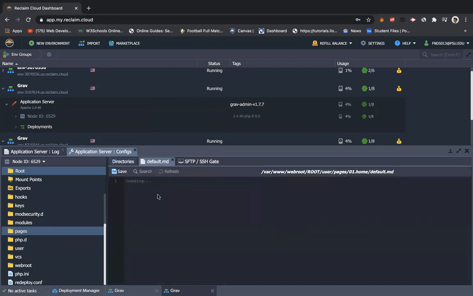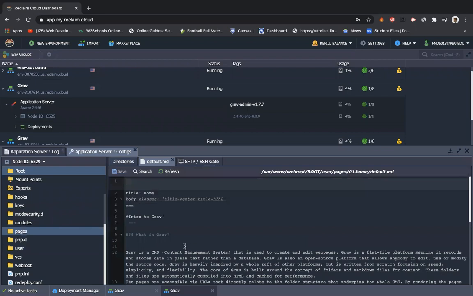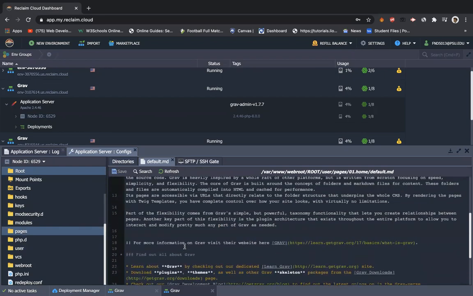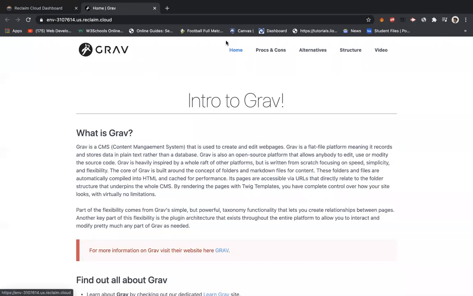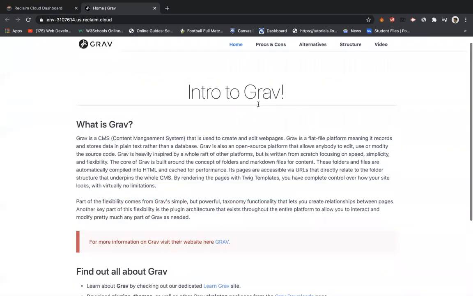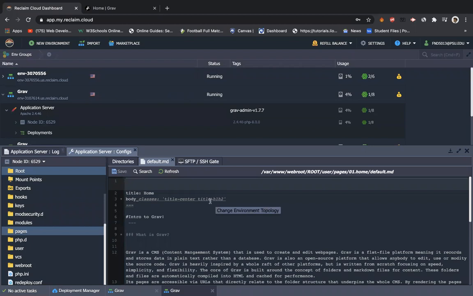With the new file, you will be able to add your content within it and save. Once you save, you click on the URL for your Grav, and it opens your web page right here. So that is how to do that on Reclaim Cloud.